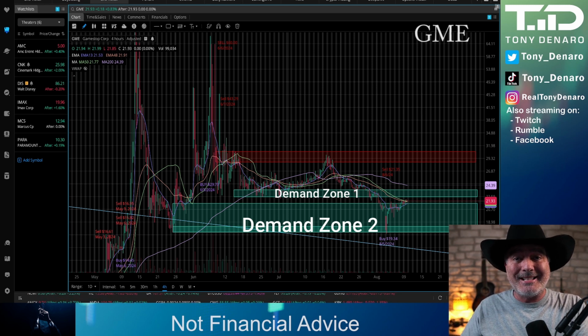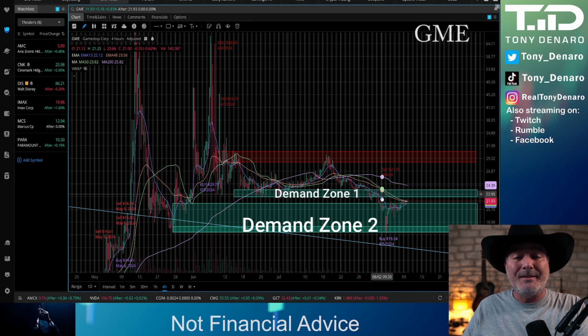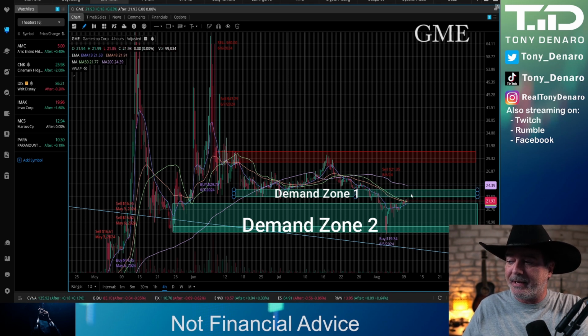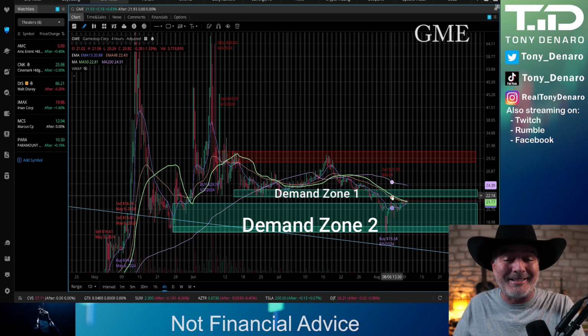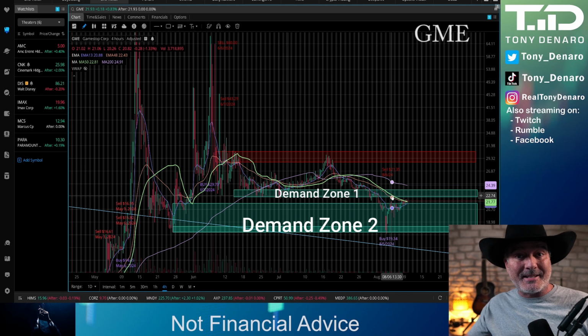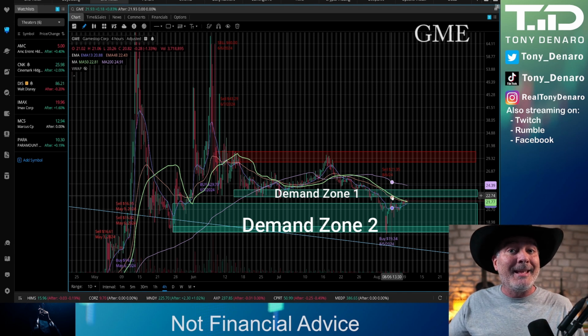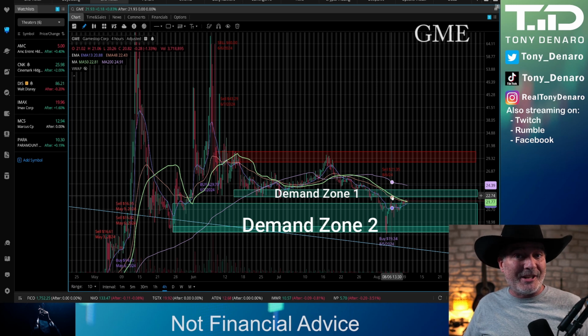Now that we have several days of bullish momentum, it's time to change up this chart because as you can see here on the chart, we fell through this top demand zone, this thin green rectangle right here. So that demand zone is now invalidated. And so we need to redraw those supply and demand zones based on the invalidation of that one and the most recent information so that we can have the best chance for success into next week and going forward.